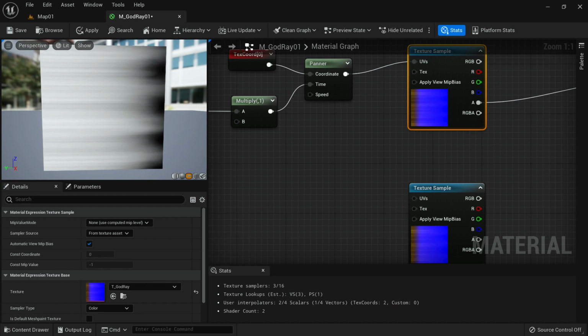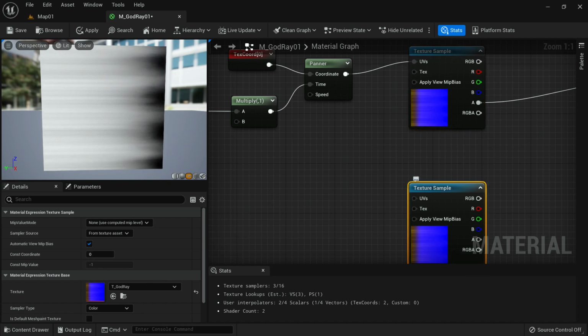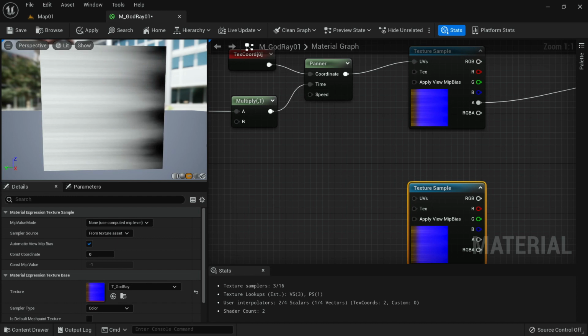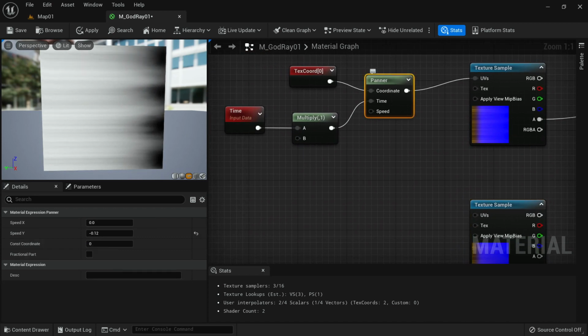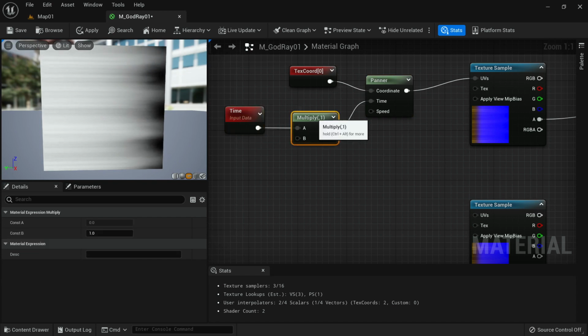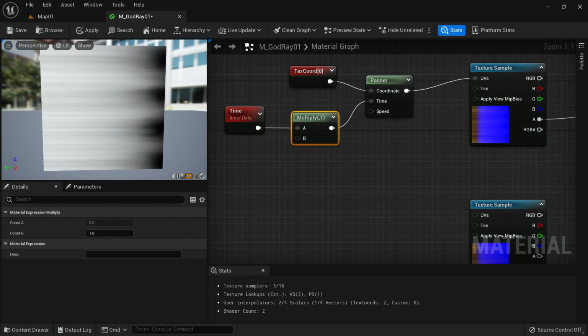This one on top is going to go downwards, and this one on the bottom is going to go upwards, right? And then they're both going to intersect, and it's going to look really pretty. But we don't want to modify them each alone, right? So we want to put a time node, we want to multiply both of them so they work together. It's going to make more sense later.